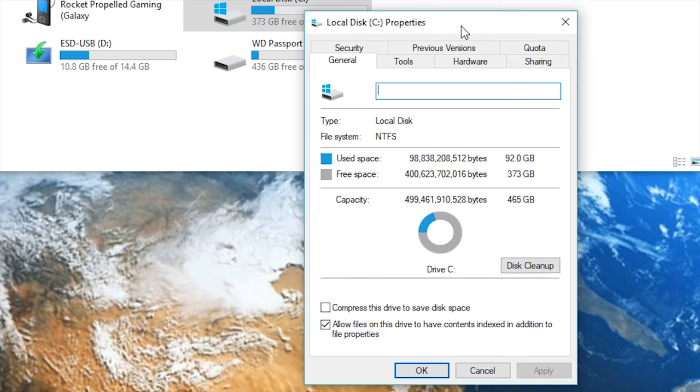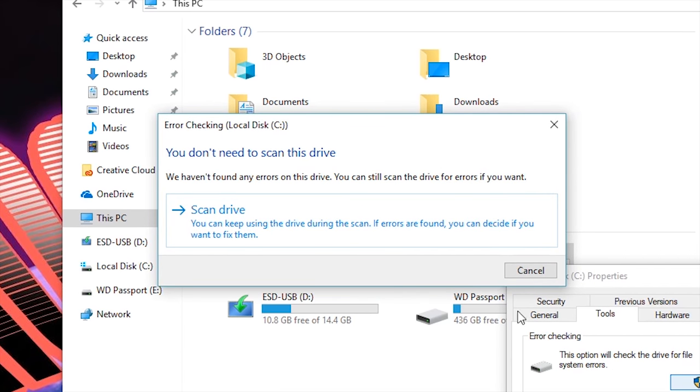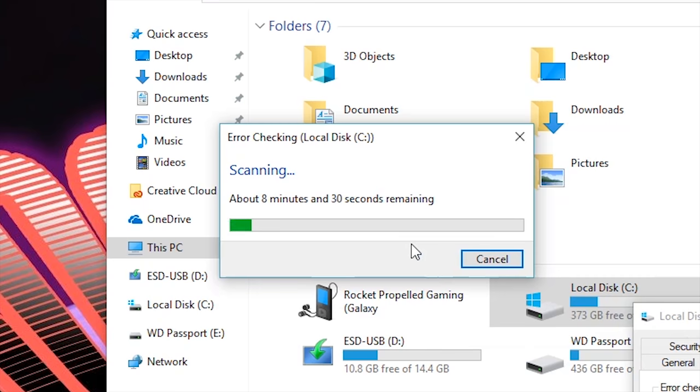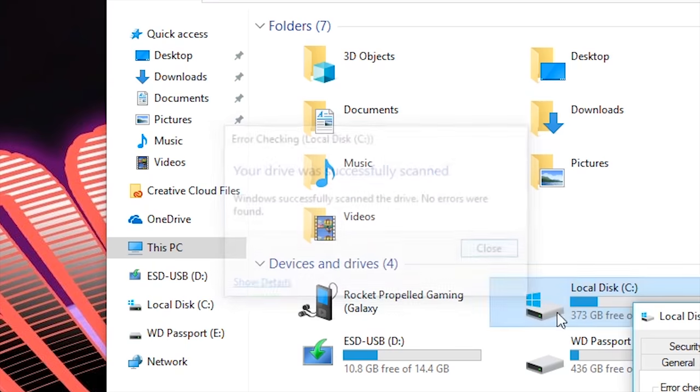All right, and still in our C drive properties, we can go to the Tools tab and check for any system errors that may be causing issues with your performance. Let it scan, may take a few moments. SSDs will scan quicker than hard drives. As you can see here, no errors were found, so we can go ahead and close that.